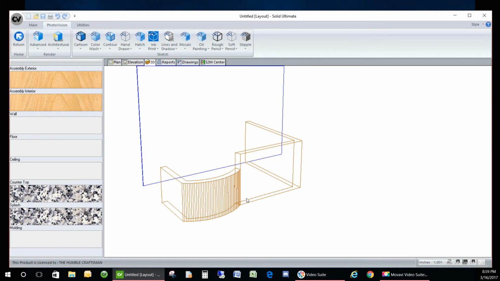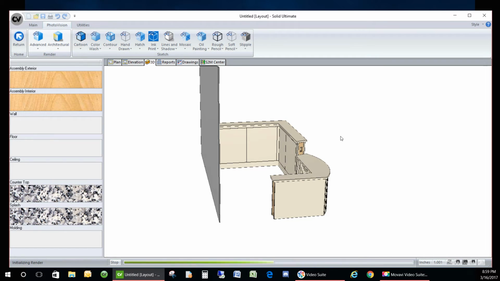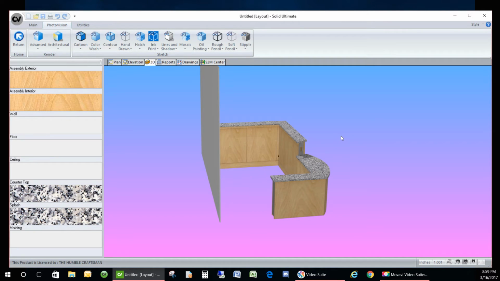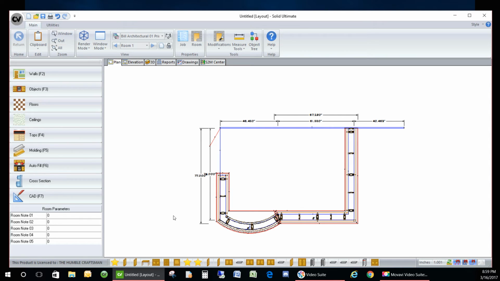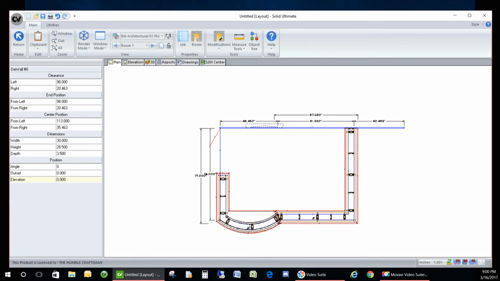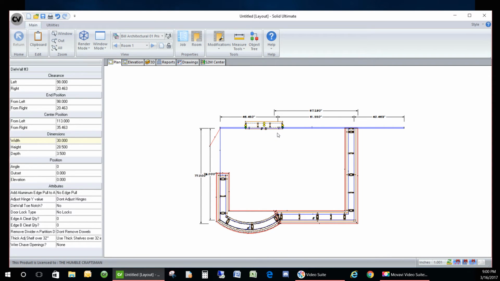So now you can see that you have a pretty nice looking little reception desk. And of course, in Cabinetvision, all these parts are ready to machine, so you don't have to worry about laying these out again in AutoCAD or somewhere else to try and make those plates. So, okay, one more feature which we didn't go over on this one right now. I'll put it here on the back wall so we can show you that feature.